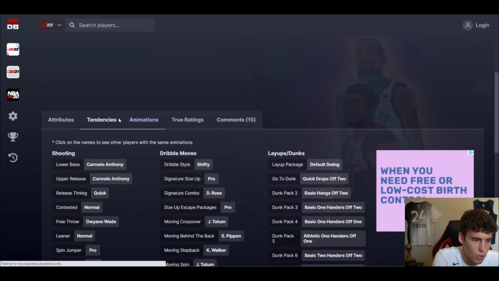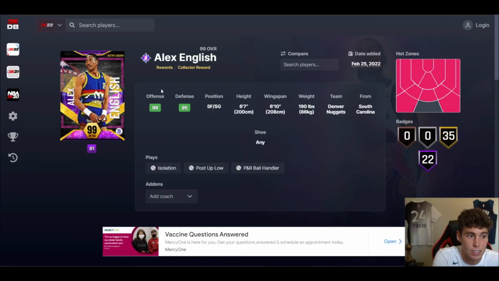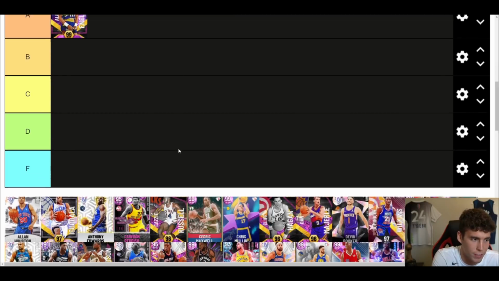He's got the normal leaner, mellow base, shifted dribble style, D-Rose size up, Scottie behind the back. A lot to like about Alex English. Quite honestly, guys, if I had this card, he probably would have been in my 250K squad.